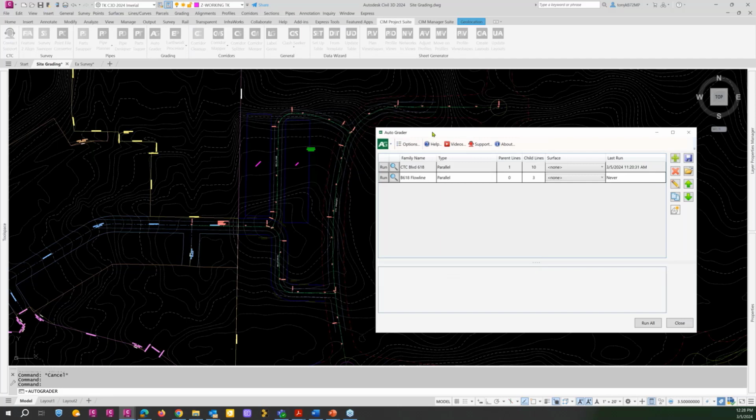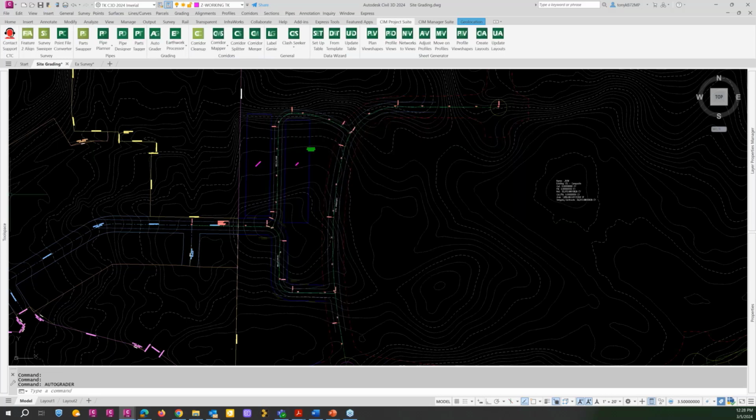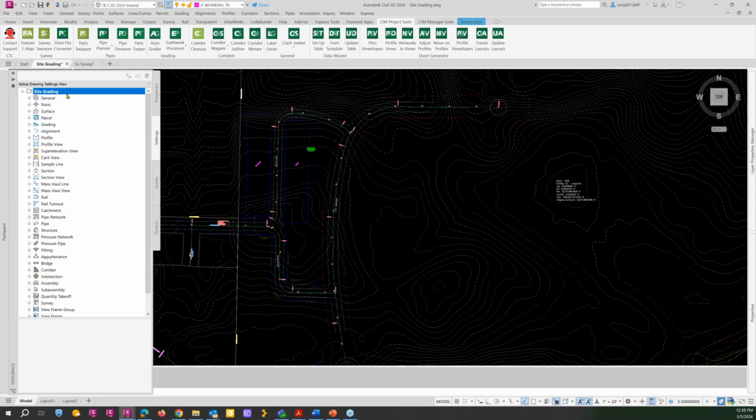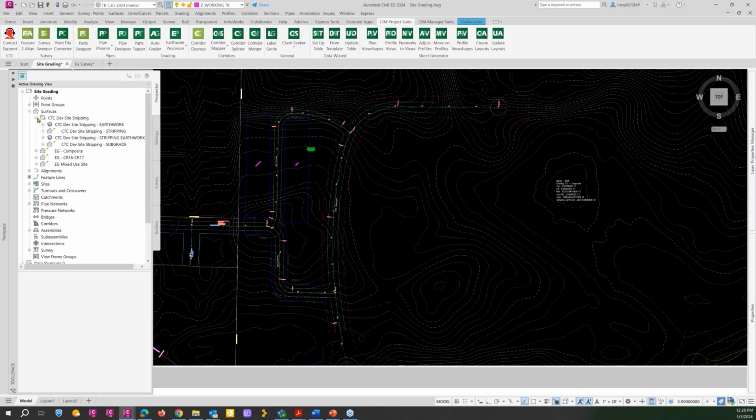And in order for it to make a surface as we're going along here, we need to create the surface. Now we could have come over and done that before. Let me close this to get back to the earthwork processor to show you how that came in. So in our surfaces now, here's our development site stripping that I talked about before.